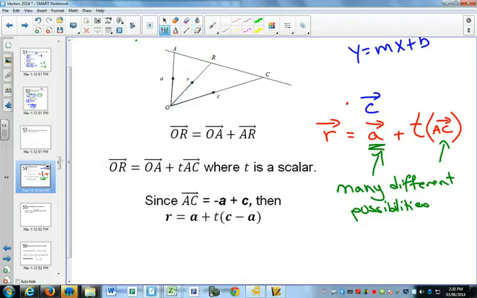Can you see, if I wanted to get to R and I had chosen the point C instead, I could first go to C. And then my direction vector is still the same, but now I would have to use a negative value to get back to R. And what would change is this value of t. Depending on the point you have, t's would be different, but it would still give you the same line.